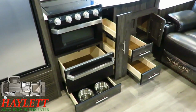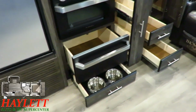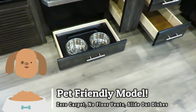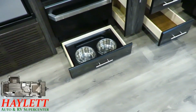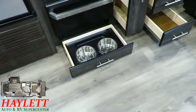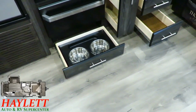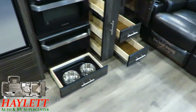Now, not only are they giving you a full drawer below the oven, but it actually just kind of looks like part of the oven, and then down below it, as part of their pet-friendly initiative, you can see that they have that cute little pull-out pet drawer there. But if you're not a pet camping enthusiast, no sweat. You can just simply remove the little insert in the dishes, and there you go. Now you've just got another drawer in the kitchen that you could keep little stuff. They're just very good about not wasting anything.